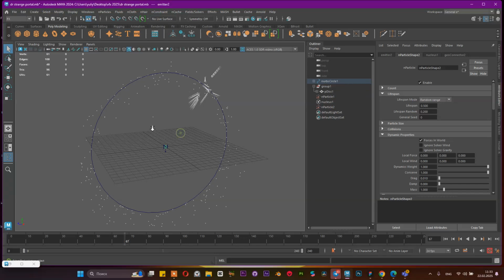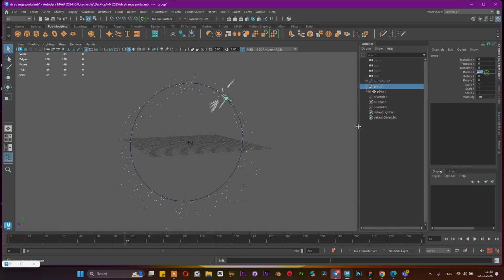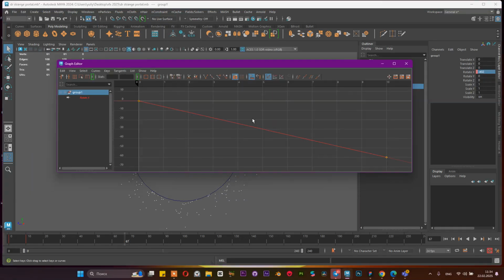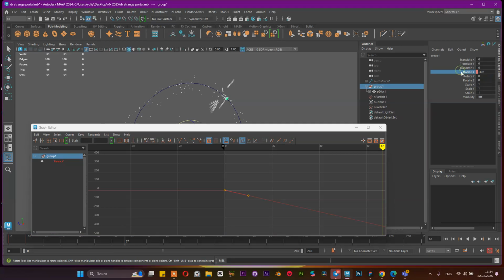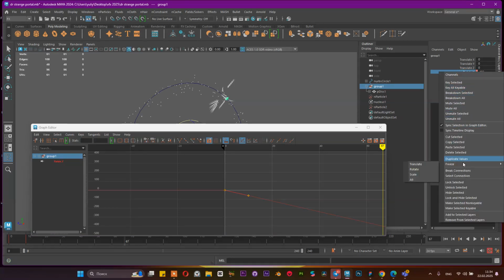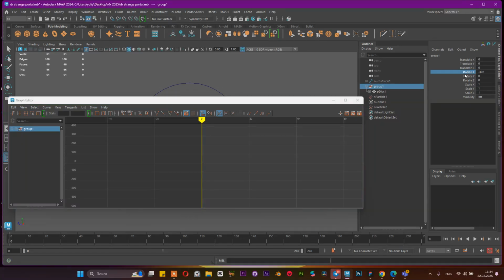And the direction of rotation of this disk, we need to change. Let's open our graph editor, or we can just break the connection and make the animation again. From the 0 point, it should be the 0 keyframe.